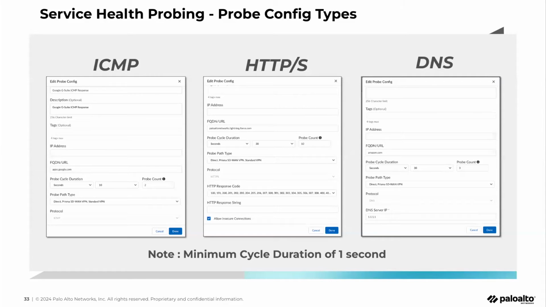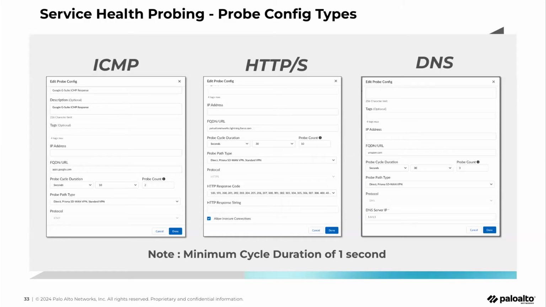These three are options. As part of the probe profile and the probe config, you'll be able to select things such as the IP address or the DNS. You'll be able to select the frequency of the probe, and that's why I was saying you can get down to as granular as 1 second and 3-second failover. And last but not least, you will also be able to select your probe path types. Do you want this probe to be probing the underlay, the overlay, up to Prisma Access? You'll be able to select whatever paths you'd like this probe to be leveraged across.